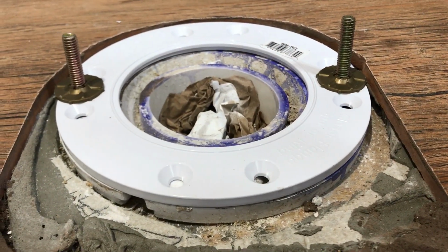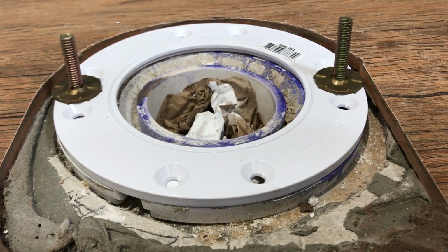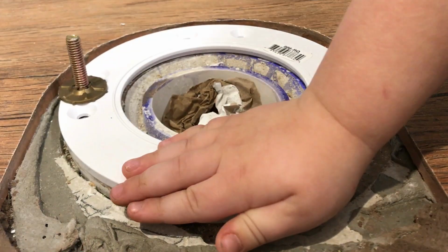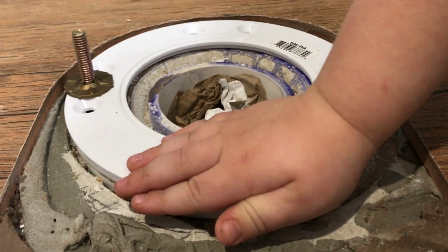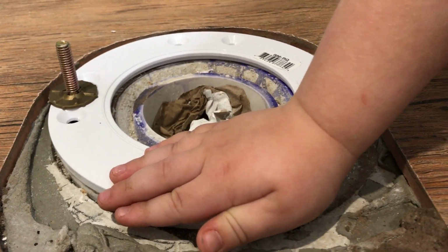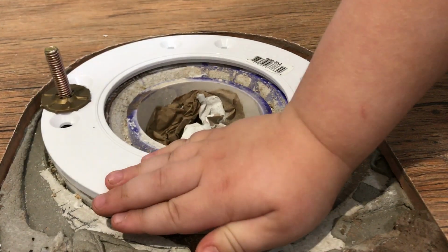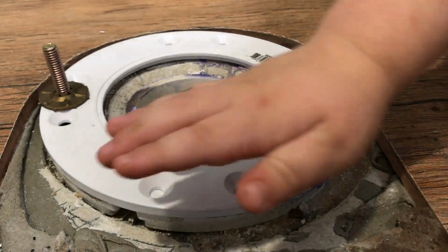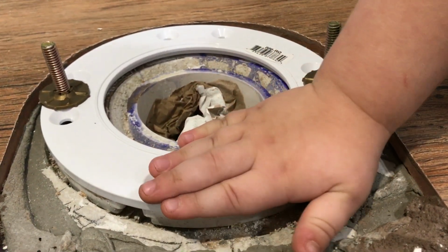But I just want to show that to you for the use of that flange, and talk about some of the other challenges you might run into. That downstairs toilet, we used that gasket flange, so we were able to rotate it. But this one's glued in place. So when you glue them up, you better glue them right, because you only get one shot at it.